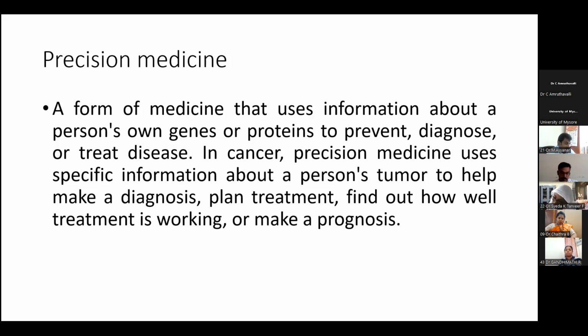So generally, one line of treatment, or one line of protocol, is not going to fit all the patients. So especially in cancer, what exactly is the problem, what is the type of cancer, and how it is pronounced in the patient's body, by what are the genes that are expressing in the cancer tumor. So this information can be collected, and thereby a precision medicine line of treatment can be formulated.